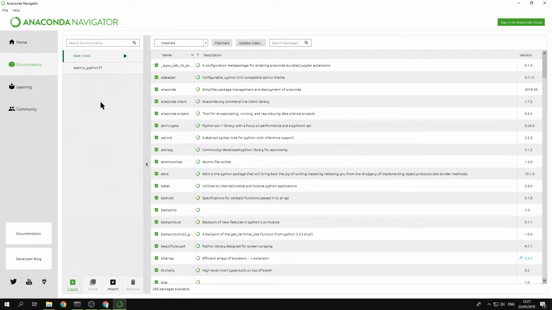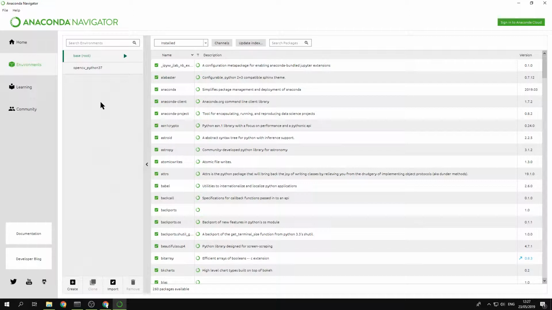And then you do create. Now, the reason why you would need the environment is, you install Python 2.7. That's great. So you don't want to mess it up with the already installed Python 3.7. So Anaconda lets you separate those by using environments.